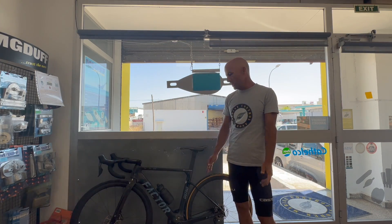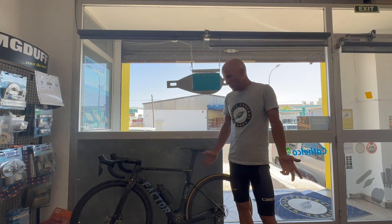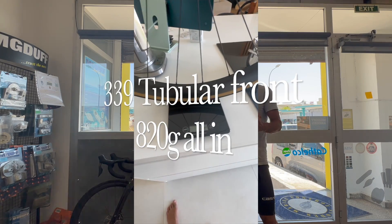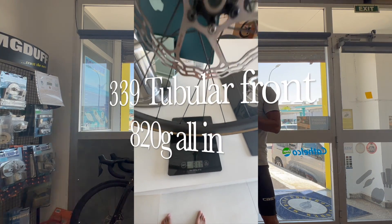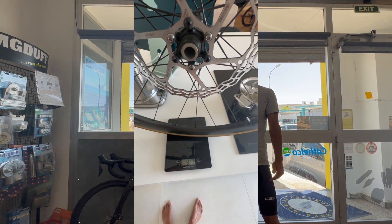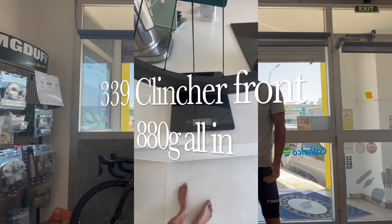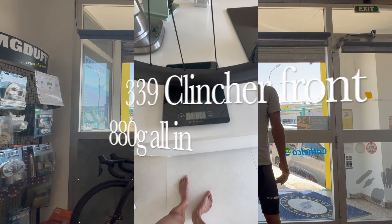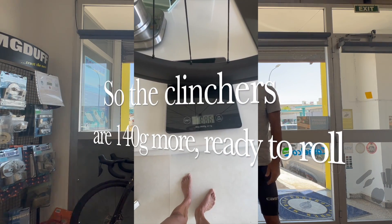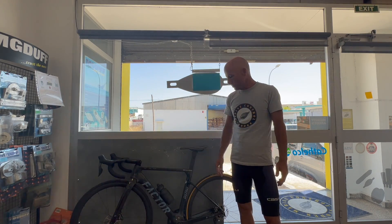Tubulars are pretty good for punctures too, but now in theory I don't need to carry the foam can anymore — that saves 70 grams, so weight-wise it's kind of a wash. Maybe there are some watts to be gained in rolling resistance and it all seems good. The only downside is the price point — they've managed to jack up the prices for all this tubeless stuff to the point where it's more expensive than tubular. The tires are just as expensive, even though tubs are hand-sewn. Even the valves — I paid 24 euros for the pair, and the liquid is expensive too.